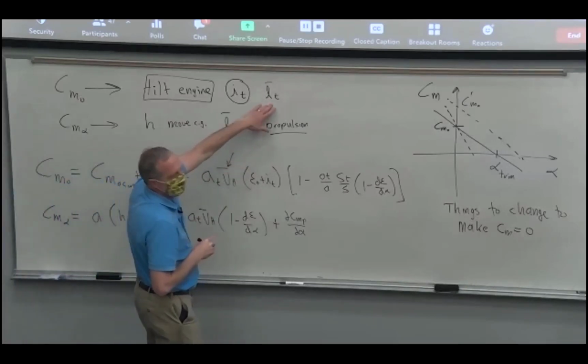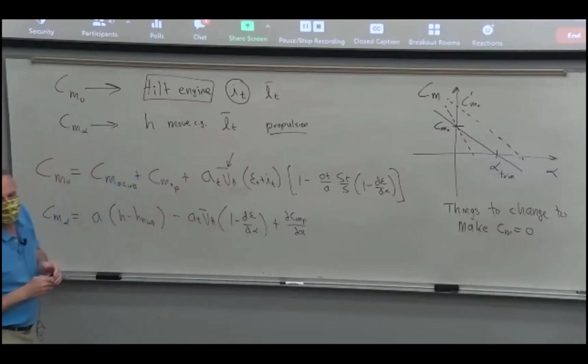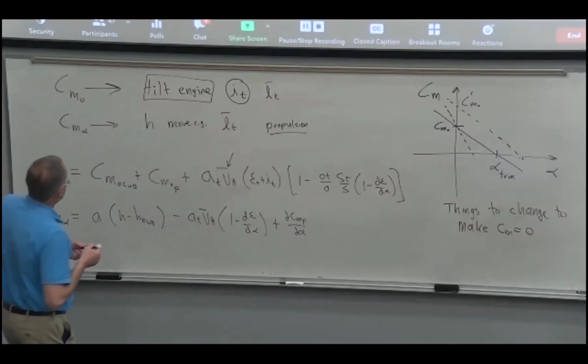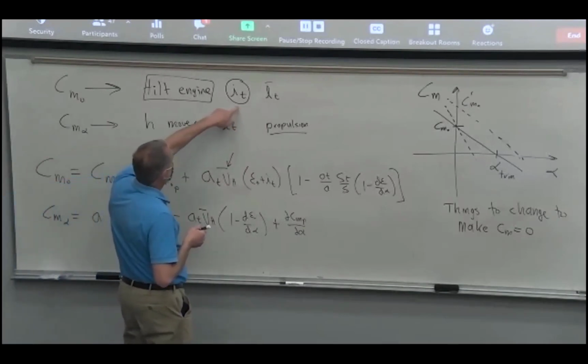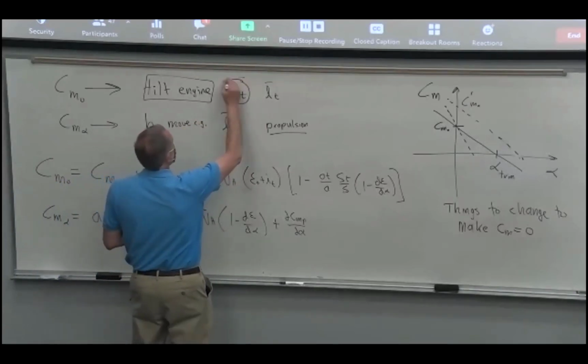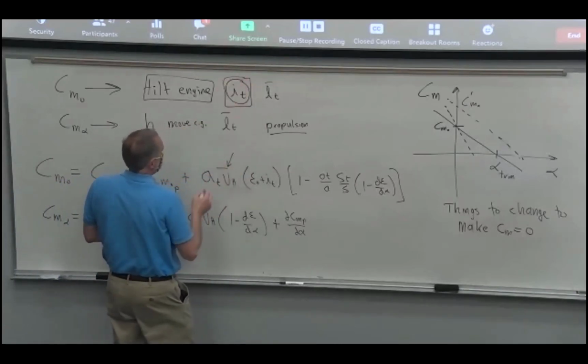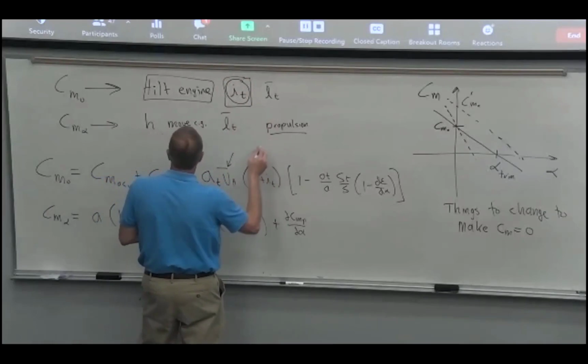An LT bar, we could slide the tail back and forth. But then again, you've got to have the structures there to do that. You've got to have the moving joint that makes the fuselage longer or shorter. But that's effective as well. So of the things we've listed here, this one is the most commonly used rather than LT bar or the propulsion.